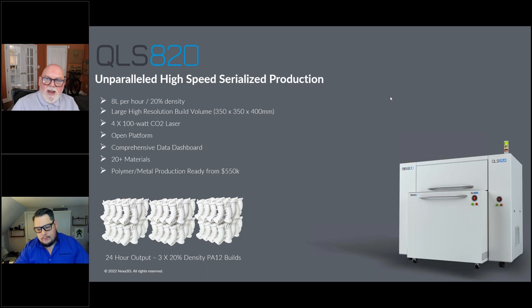These parts can be used as finished products right out of the machine. The PA-11 CF and the PA-6 mineral-filled reinforced materials are jet black right out of the machine — they don't require any dyeing that you might need with other technologies that don't use lasers. Can QLS CF parts be vapor smoothed? They can be vapor smoothed — they're just a PA-11 base material. You would want to check with AMT for the right recipe, but there's no reason they can't be vapor smoothed.